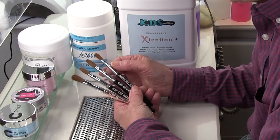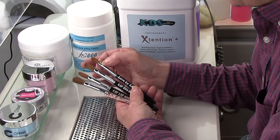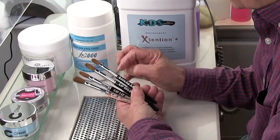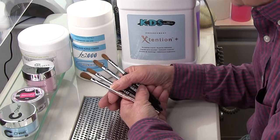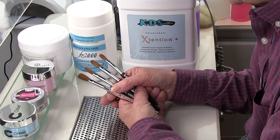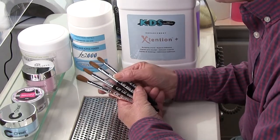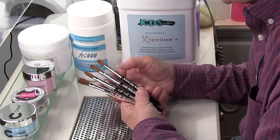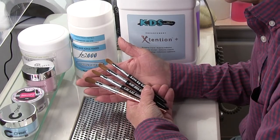Now also what's important is this piece at the end of the brush. You need a brush that's flattened. It's got a flat end here, not a round end. For the way that we do our acrylics, which is a very simple method of applying acrylic, which anybody can do and learn in about 10 minutes, you need this kind of brush. Some people prefer rounded ones, but flat ones for the way we do nails is the best brush to buy.